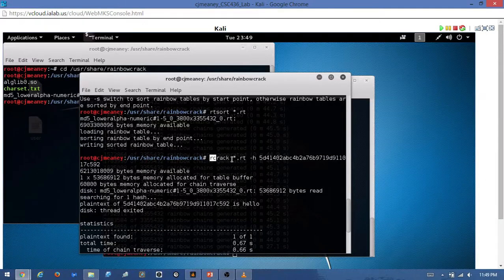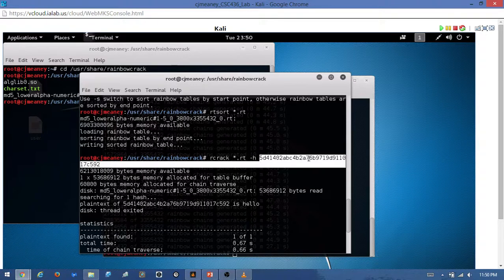So you run rcrack on your rainbow table, because it is extremely inefficient to try to do all rainbow tables, because this hash is going to be specific to a rainbow table, so it doesn't really make a lot of sense. And then this is a hash that is stored in the rainbow table. That's what that means. -h means that it's a hash. If you don't put -h, then it expects an input file. So you would say something like hashes.txt, and it would pull that and read line by line the hashes.